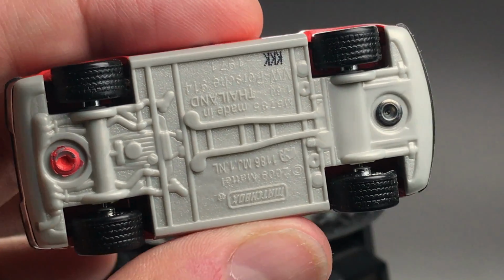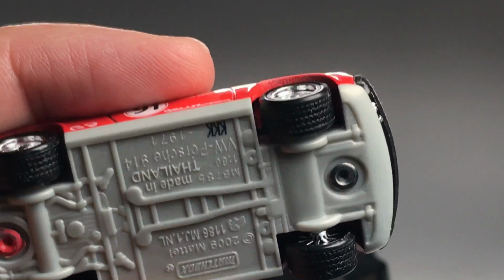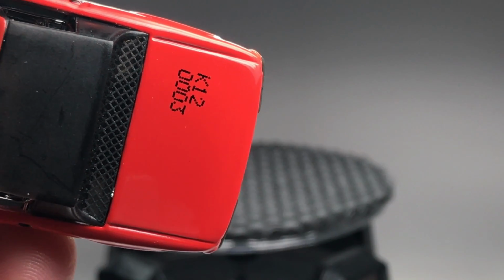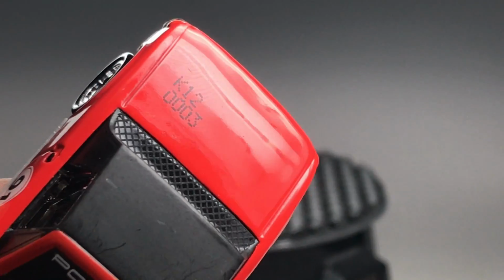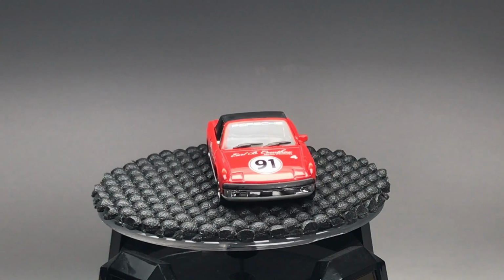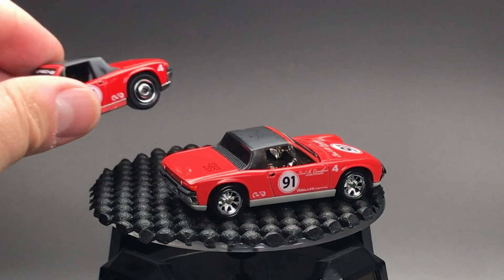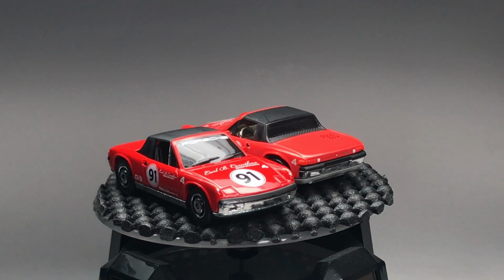Plastic chassis. That KKK, that is a code. Just so you guys know, I think it needs to be clarified why that's there. Notice the K12 right there on the back. That's the production code. These are samples that Matchbox gets to test, make sure the models are right. K, the letter K represents the year 2017. So because this is not a production model, they just throw the year in 3 letters instead of the typical code that they use. All right, there it is again. I just always want to clarify that, especially when they're using those 3 letters. There, we'll let those 3 turn, and you can see how similar they are.